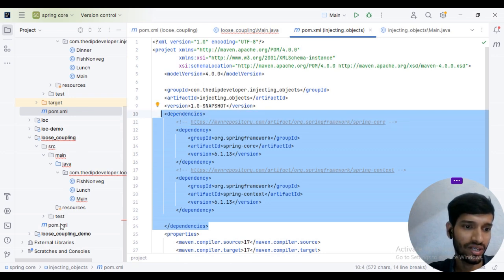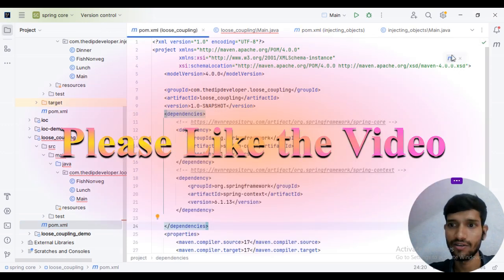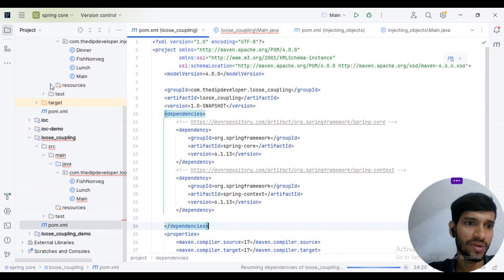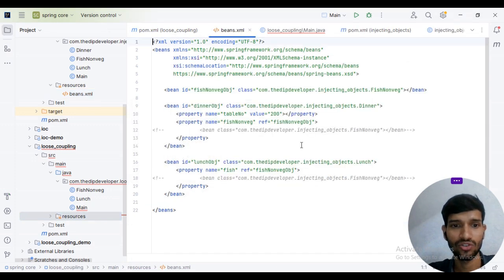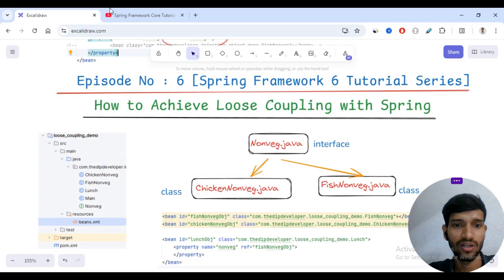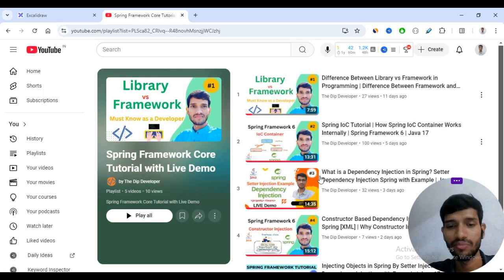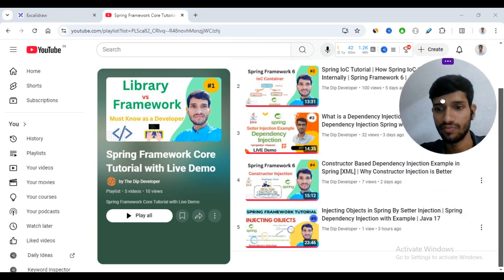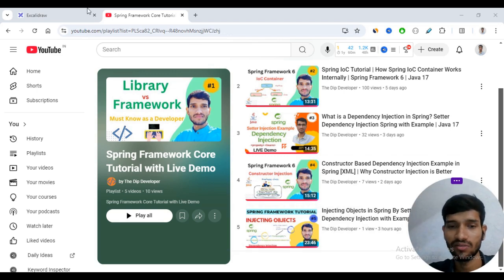That will also work fine. I paste the dependency and reload it, and also copy the beans.xml file, because there we will create the beans. This is the continuation of the previous video. It is suggested to watch the previous video, the fifth video, injecting object in Spring by setter injection. You can watch this video.